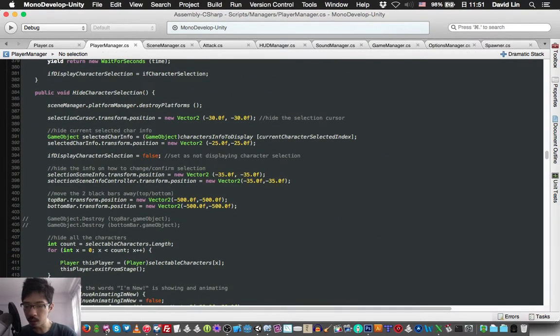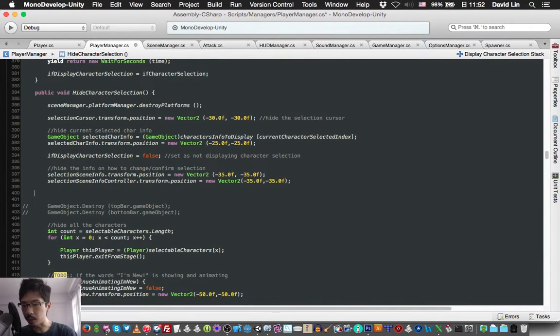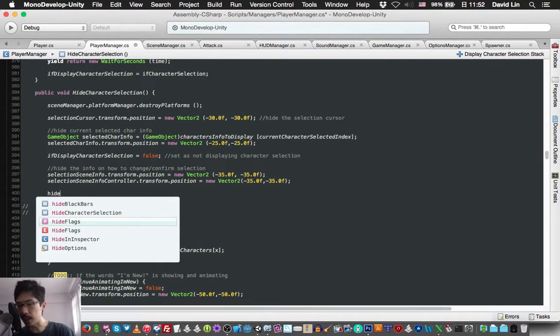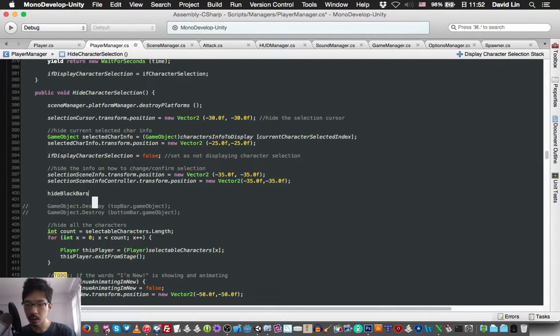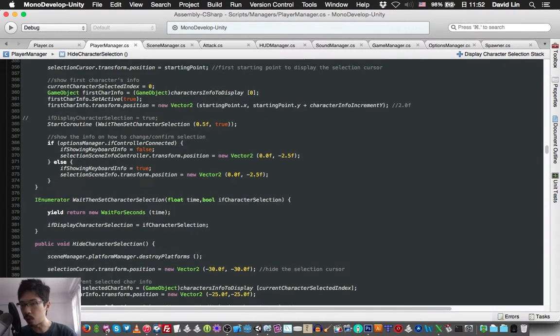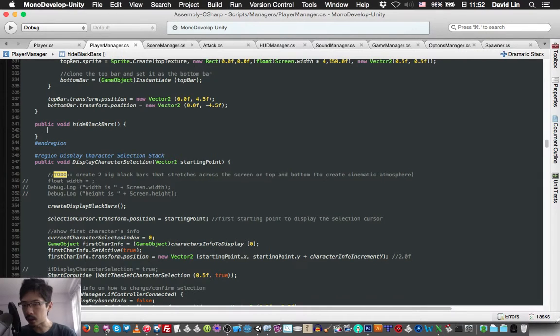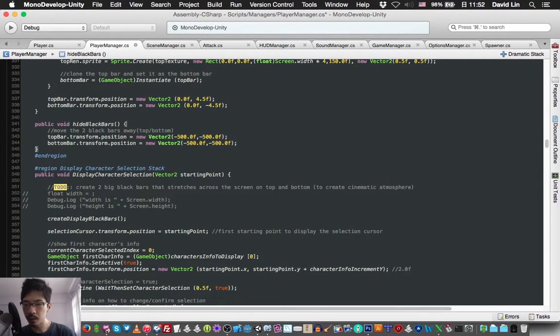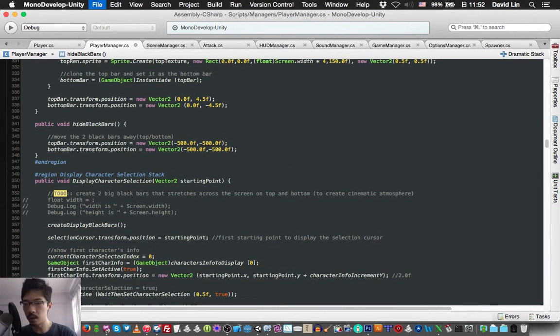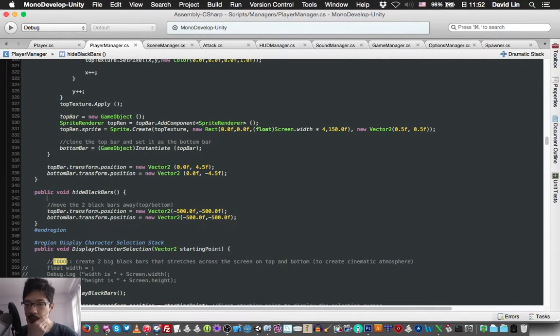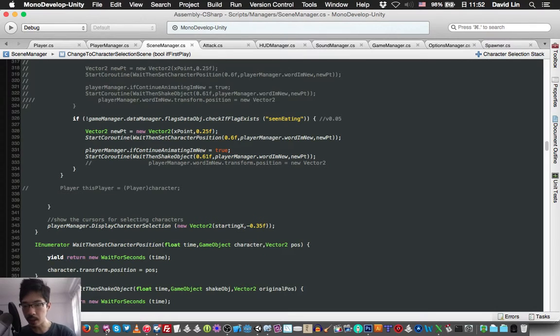So over here, okay, we'll cut this and call the method hide black bars. Okay, so we do not need to constantly use this code. We can just call this method from anywhere we want. Okay, and that includes the scene manager here.